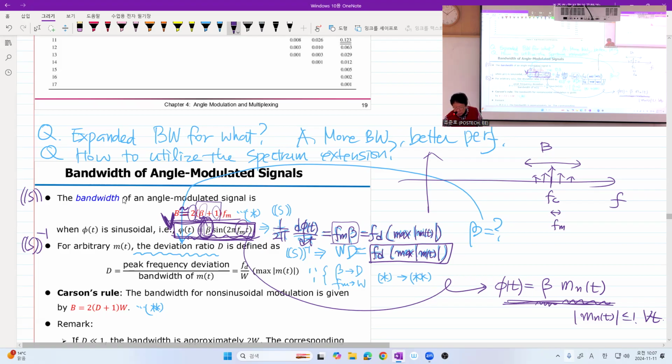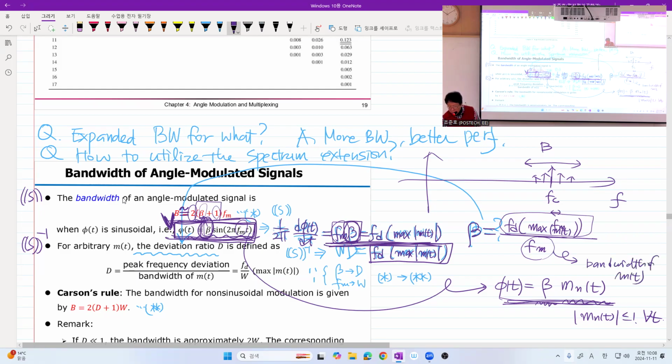And here, so beta serves as what? So this beta in this line, let's focus on this one. Beta serves as what? For the simplified model, it is the modulation index, but let's see it carefully. Beta is the ratio between the largest instantaneous frequency deviation, divided by the message signal's frequency. And this message signal's frequency is, in the general case, related to what? This one is related to the bandwidth of the message signal. And what about this? This is the largest or peak frequency deviation.